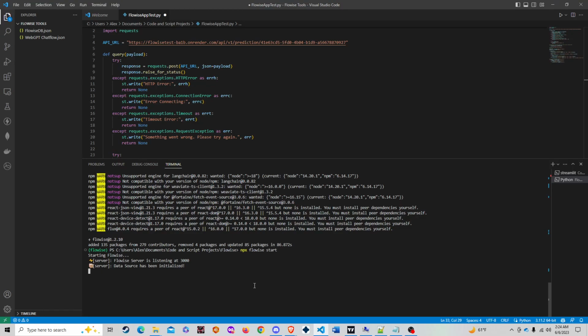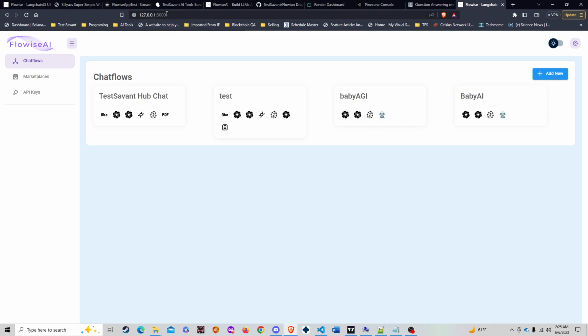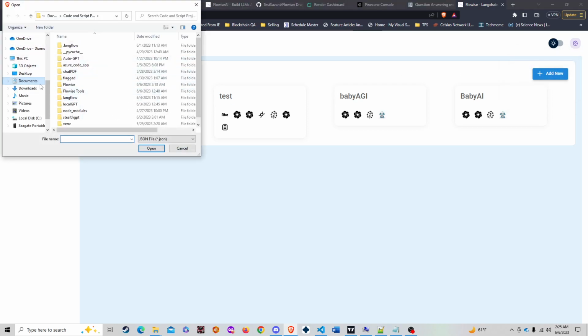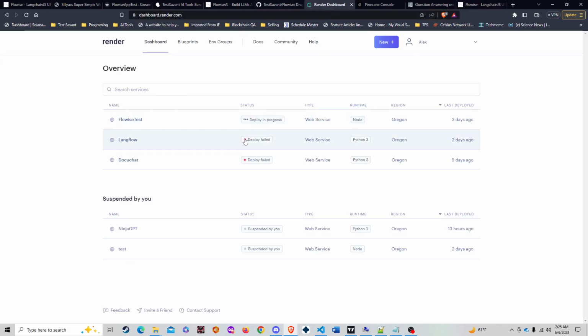All right. Okay, so we go. It's going to be local host, right? So localhost, yeah, 3000. There it is. Okay. So here we go. So now this is basically running here on our local machine. We can do whatever we want. We can import a database, and I already have a database stored, which I'll show you guys how to do. Really easy. Let's see if that can be imported. Boom. Here's my database. It's imported. We have it running locally. Fantastic. Now let me show you how we can do this on Render.